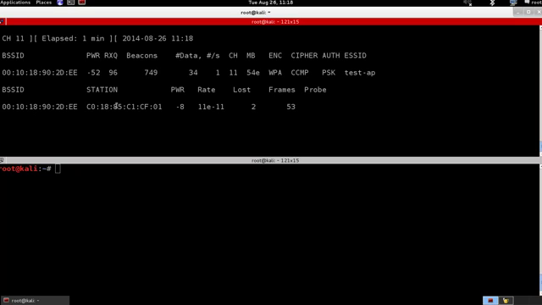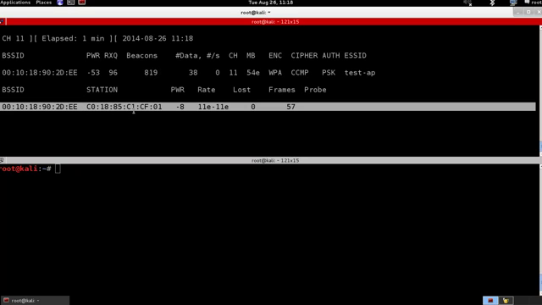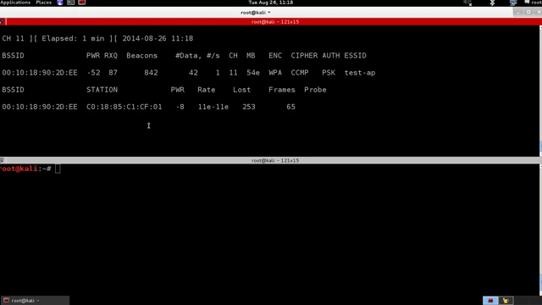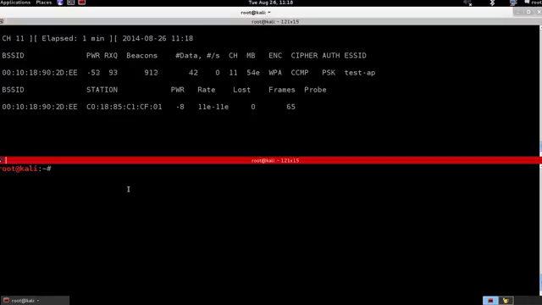So again, we said the handshake gets sent every time a device connects to the target network. So what we're going to do is a deauthentication attack the same way we did it in section 1. We're going to disconnect this device from the network for a very short period of time, so that his system will reconnect him straight away without him noticing, but we will be able to capture the handshake. So we're going to just run a basic deauth attack using aireplay-ng. We explained this in section 1. And in section 1, we put a very large number of packets when we were disconnecting our target. Now I'm only going to put a small number, only 4 deauthentication packets.